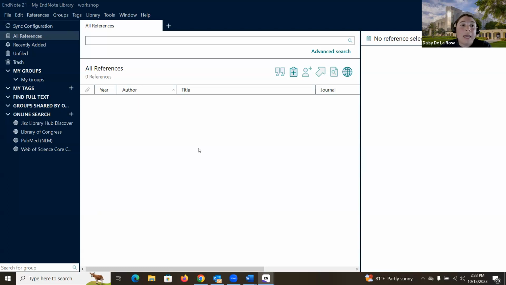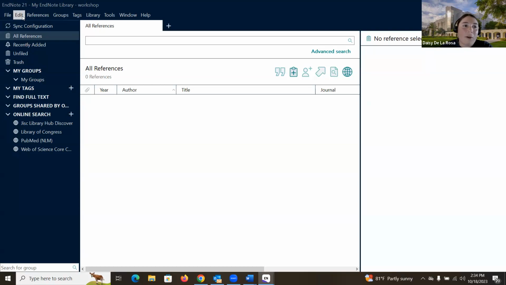Another setting would be the full text feature, which we'll talk about when we show you that and how you can set it up. And then finally, syncing your library. Chris talked about EndNote Online. We do recommend you create an EndNote Online account so that you can sync your library to the cloud. That way, if you want to work with your library on multiple devices, you can do that with EndNote Online, where you have the same library on your laptop and the same library on your desktop. If you want to collaborate with somebody, you need the EndNote Online account. So that's something that you also want to do before you even start working with EndNote.